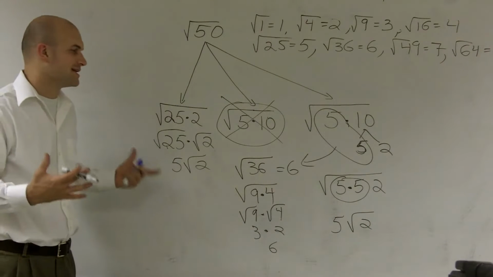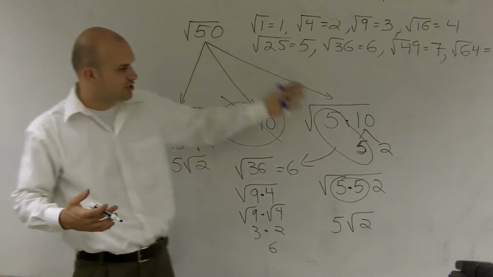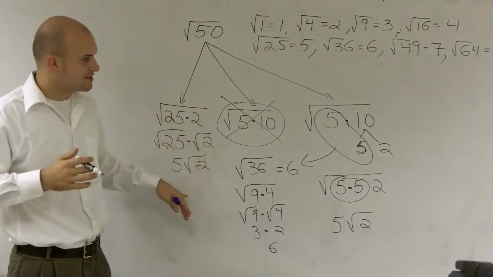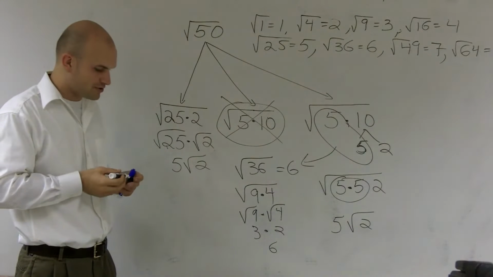So there's 2 different ways to kind of solve this. One by finding it this way, and the other one by factoring. Whichever way kind of works for you is fine. I always prefer this method, but like I said, it just kind of depends on what you work with.